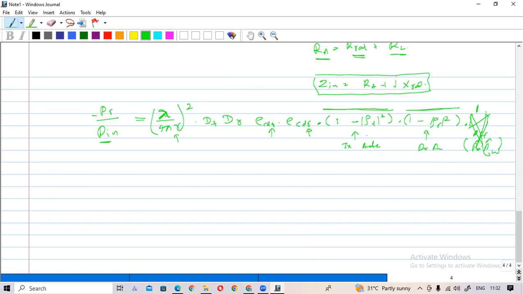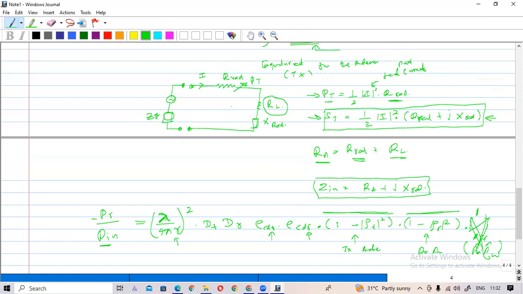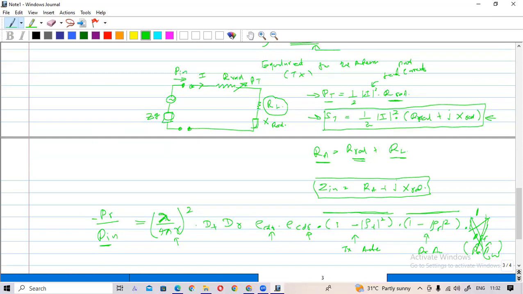So what is this? This rho_T is actually related to the transmission antenna loss, and this is the receive antenna loss. If we consider this transmitting antenna and you send power in, some power will be input to the antenna, that is P_T. Some factor of this will be propagated through the radiation resistance, and some power will be reflected, P_R.